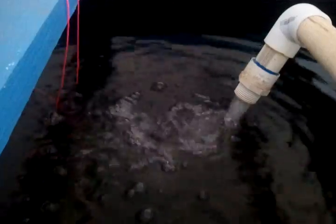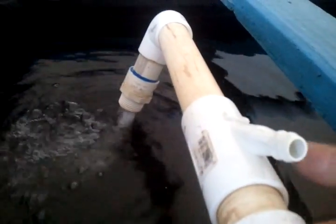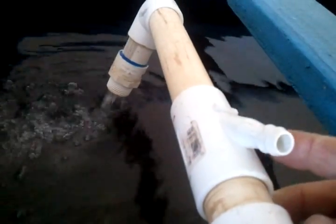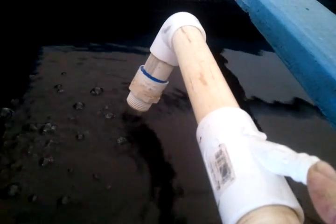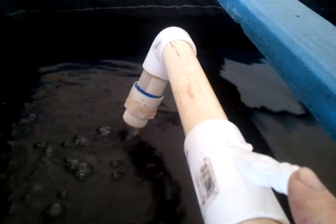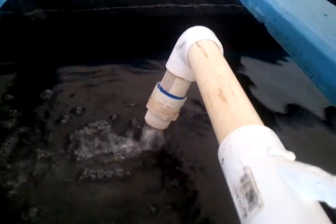There's the water coming out from my pump, and here's my venturi — it's an irrigation fitting I got at Orchard Supply. If I put my finger over this hole, it stops drawing air. You can see the difference in how much air it's actually drawing in there, and adding it to the fish tank.